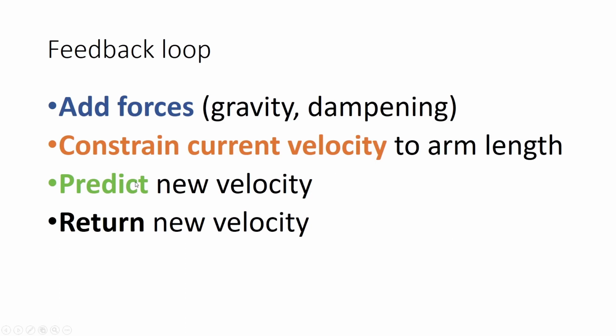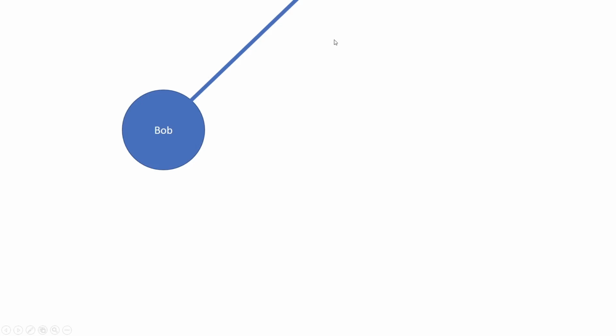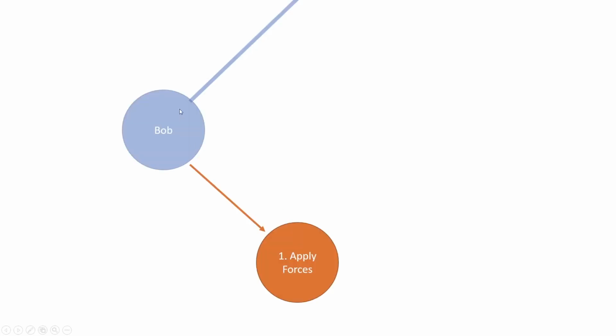So that's all well and good in words, but I can show you in pictures too. This is our bob. Here's the rope, and you can imagine the tether point is up here. The first step, we add the forces. So now, with gravity and its previous velocity, the bob's moved from this point to the new orange point down here. You should notice that from up here to down here is longer than the length of the arm. You can see the arm length is this, so it'd be around here somewhere. So we're quite far past that point, which is where the next step comes in.